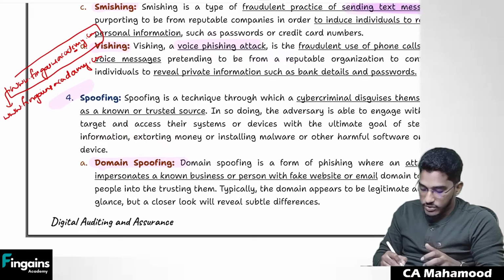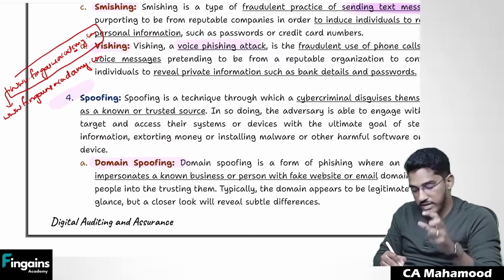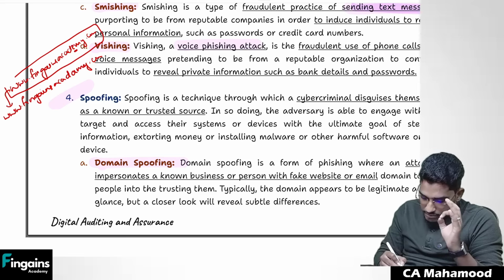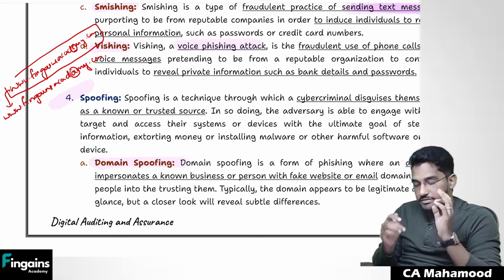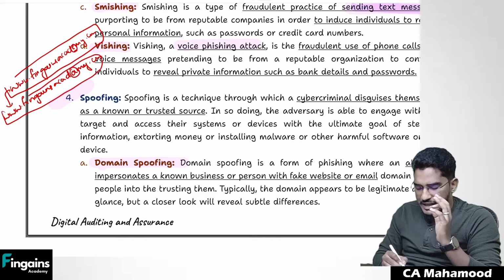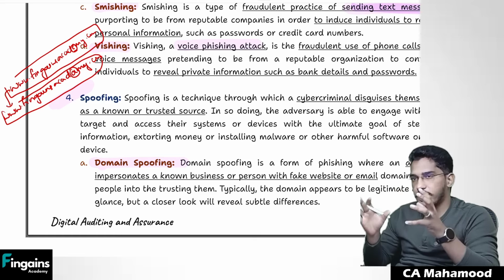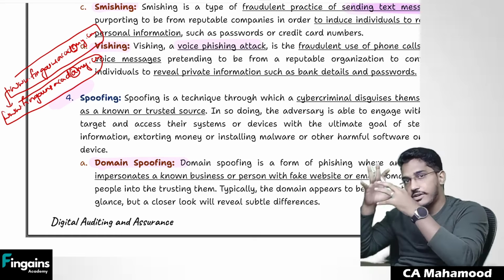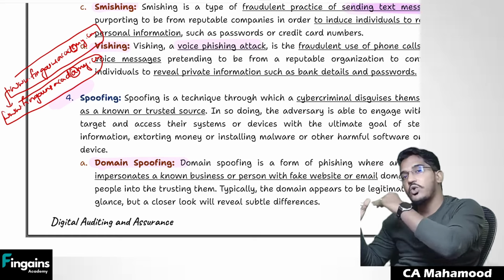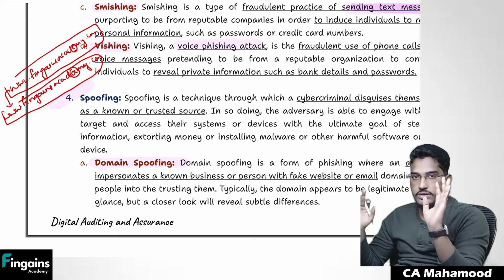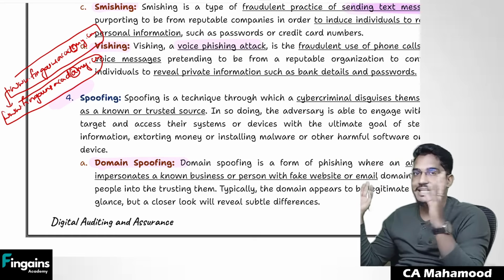But what the attacker will do is he will buy one domain, he will create one website, but he will replace one small letter. In my original website, it was E, but he will replace it with A. And when you open this website also, it will look exactly like my interface only. It will look like my website only. And there also he will list the same courses. If you go and buy the course from there, gone. The money will not come to me. The money will go to the attacker.